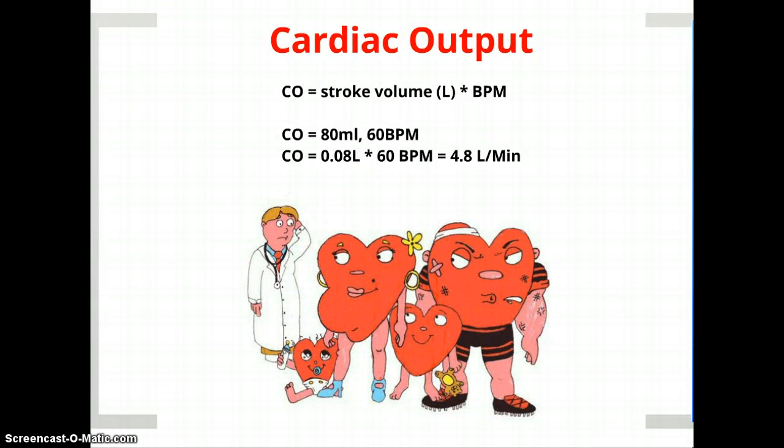All right, cardiac output. If you're asked a question about cardiac output, you've got to think about, well, what is a heart pumping out? Well, it's pumping out blood, right? We're going to measure that in volume. And how much is it pumping out? Well, it depends on the volume of blood for every contraction, and then the number of times that the heart contracts in a minute. Now, the standard units for this are liters per minute. So if you're given something in milliliters, just make sure you convert that to liters and multiply it by the number of beats per minute, and you get the liters per minute that are pumped by the heart.